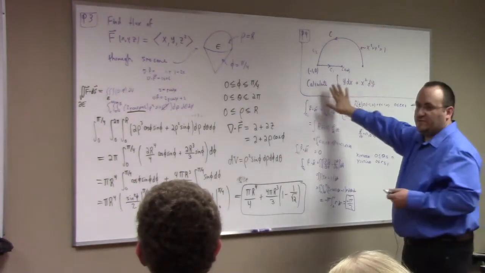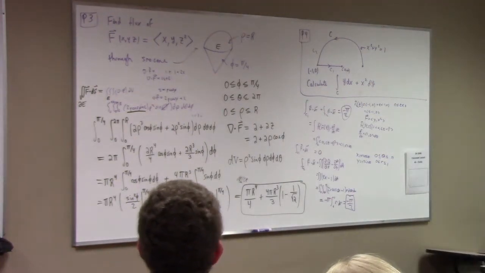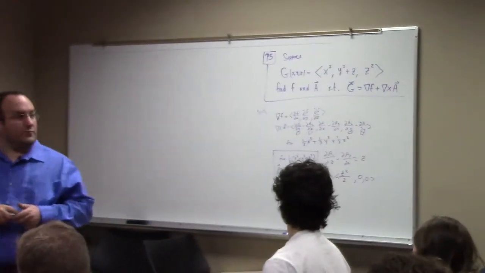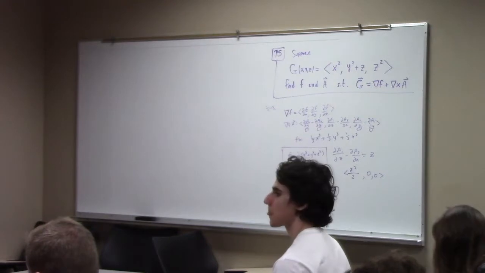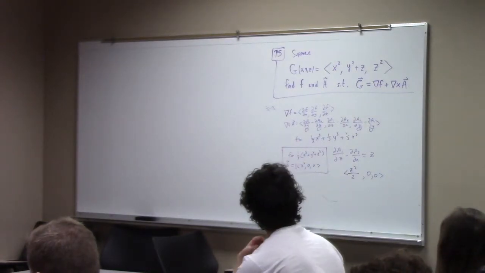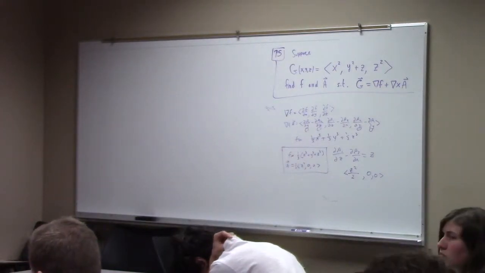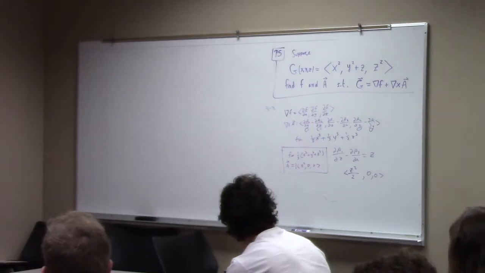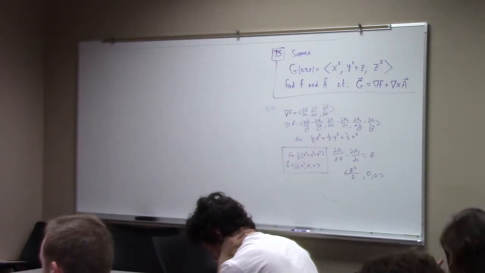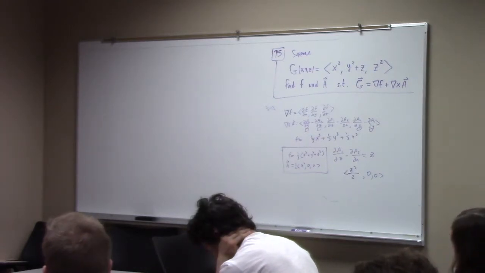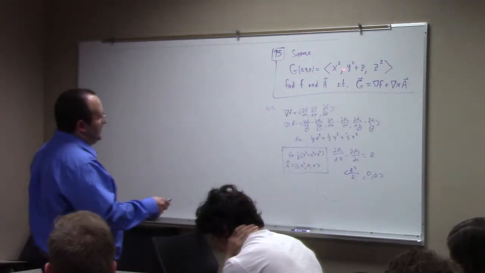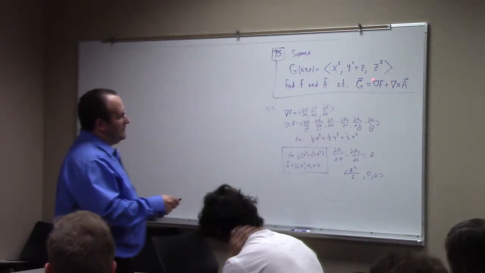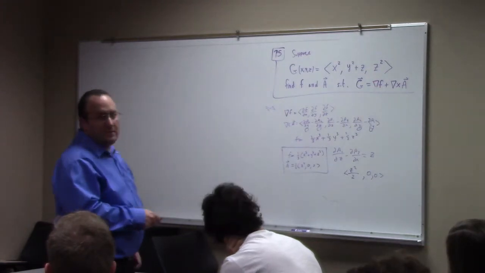I'll come back to this one in a second. Let's look over here at this one for a sec. So problem 5. I've asked bits of that in your homework here and there. I'm not sure I ever put a dedicated problem in your homework on this, but this is another kind of problem I sometimes ask at this point in the course: if you've got a vector field, can you write it as the gradient of a function plus a curl?